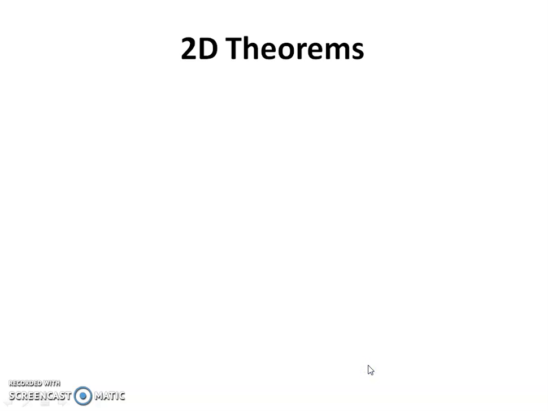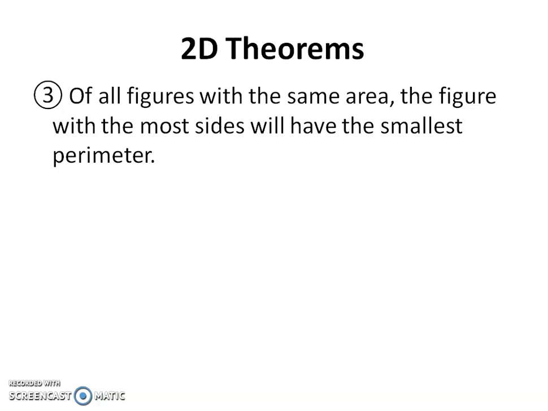And next, the last 2, theorems 3 and 4, are the same idea but backwards. They're saying that if figures have the same area, so rather than having the same perimeter, if I had the same area, then the figure with the most sides will be best. In this case, best means smallest perimeter. So note that greatest area and smallest perimeter essentially mean the same thing.